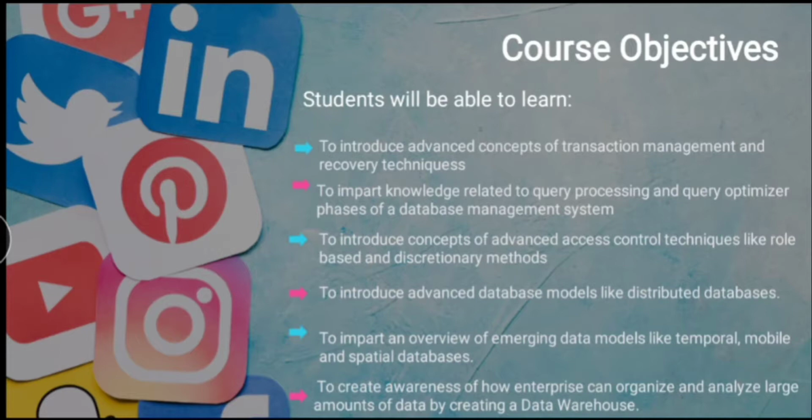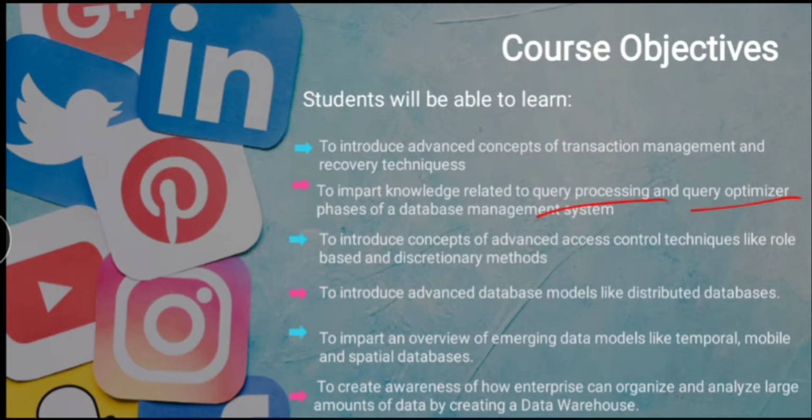There are some course objectives that I will also discuss, because keeping in view the NAC and NBA, you should know the course objectives. The first course objective is to introduce the advanced concept of transaction management and recovery technique. This is nothing but the first module. Then to impart the knowledge related to query processing and query optimization as the phases of database management system. This is course objective number 2.